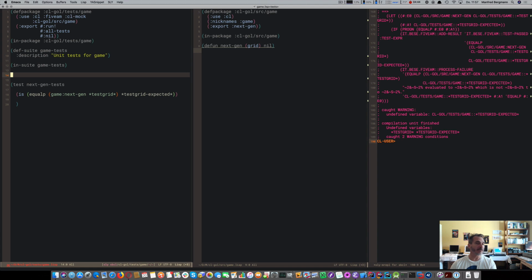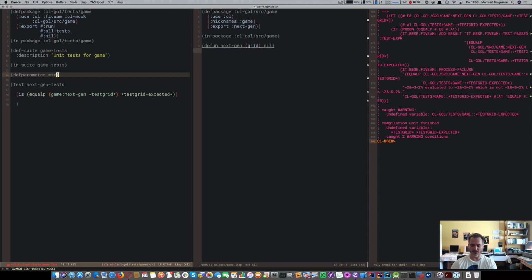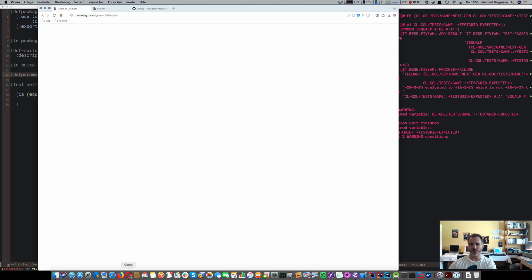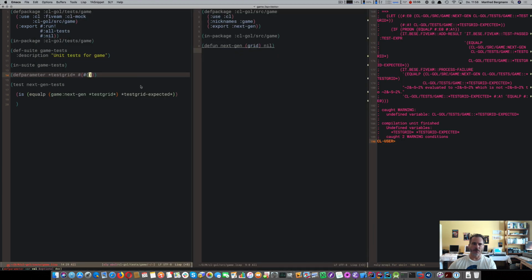I want to use a different grid than we have in the integration test, because the integration test grid is a little too simple to capture the algorithm needed in order to mock out the implementation, the algorithm of the production code. So we need to have more variance in this grid. And what we could do is we just take some grid. For example, let's take the second one.